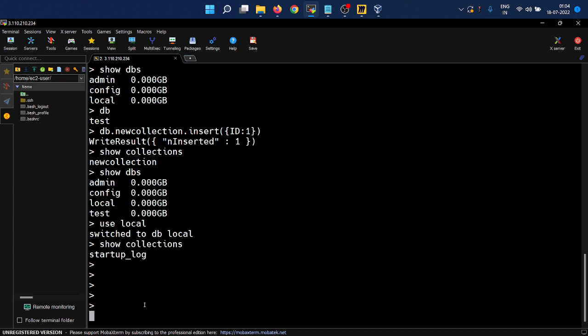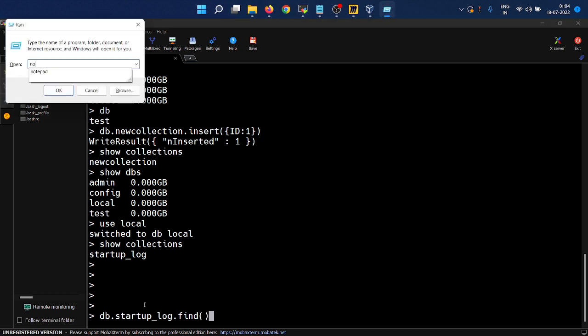Startup log. Let's try to query. In Mongo, how you query is db dot collection name, which is startup_log. Tab completion works, so I can type till here and do a tab, and it should auto complete. And find is like doing a select.